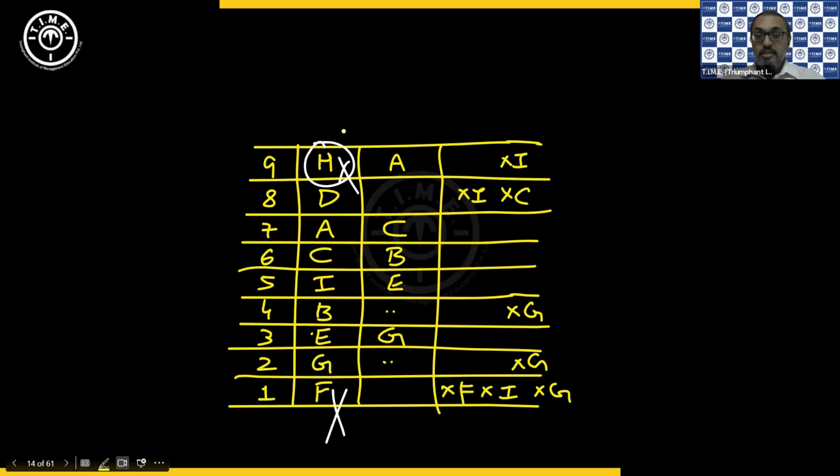Correct? So see, right now, how many available positions are there? 4 available positions are there. And who are the 4 persons? D, F, H, and I. Correct? Now, when you look at the 1st position, F cannot be there. Why? Because below F, you need H. I cannot be there. Correct? Because below I, you need F. And D cannot be there because D has to be in an even number only. So the only person who can occupy the 1st position, the bottommost position, is H.